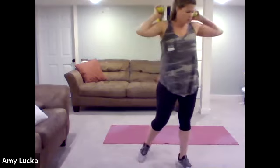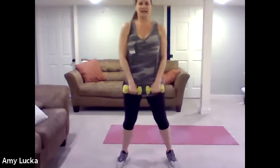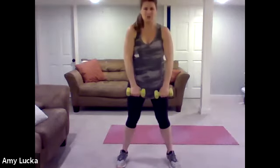So when we come up into that calf raise, I want you thinking of zipping everything up. So you're super tight when you come up on those toes, okay? So we'll do those with deadlifts. We'll do wide feet deadlifts, soft bend in those knees. You're going down, squeezing those glutes on the way up, okay?